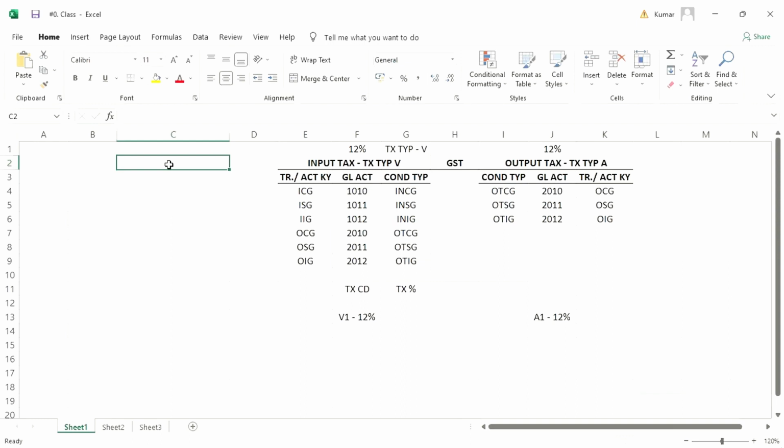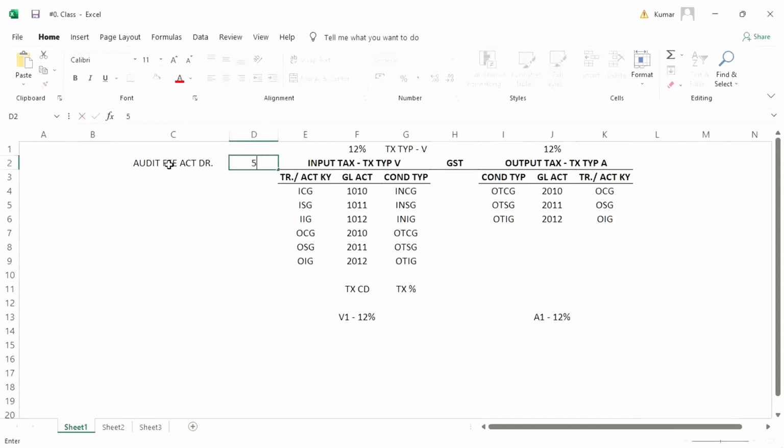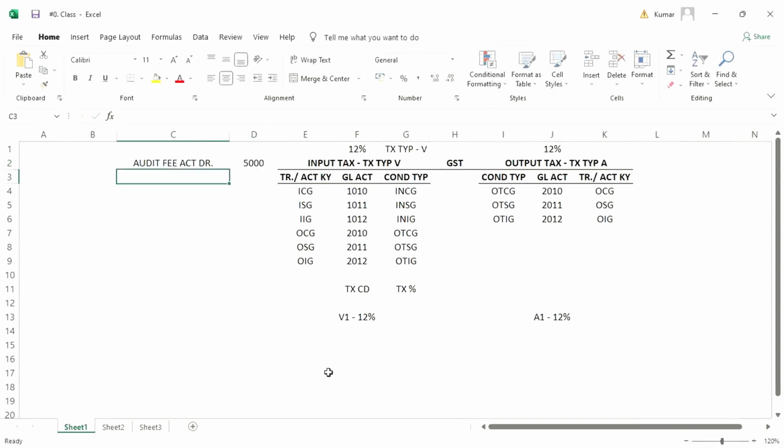So now, audit fee account debit, let's suppose 5,000, right? And then KPMG, this is the vendor, we have to create a vendor.